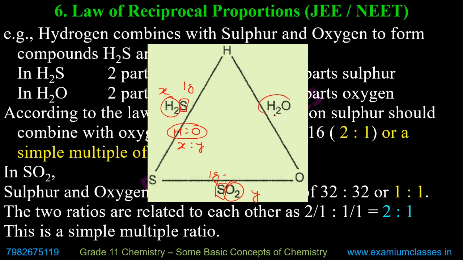Then you will calculate the ratio of hydrogen and oxygen in the other compound, based on whatever masses are given. Say it is A is to P. Then you will show that the ratio of these ratios will be a simple whole ratio. These can be the same also. If these are the same, then it will be 1:1, obviously. Otherwise, a simple whole ratio like 2:1 or 1:2, 2:3. Is that clear now?